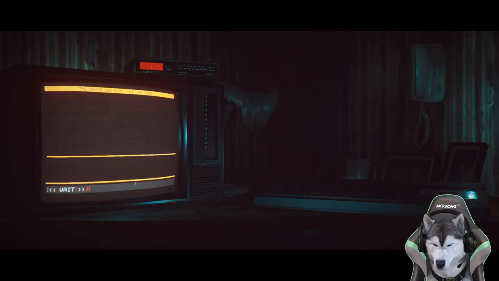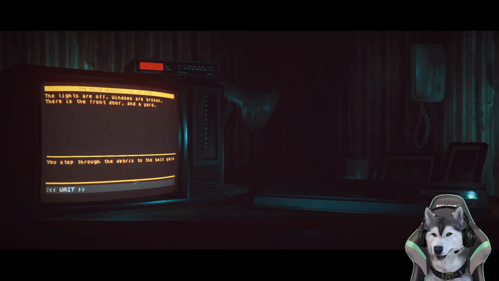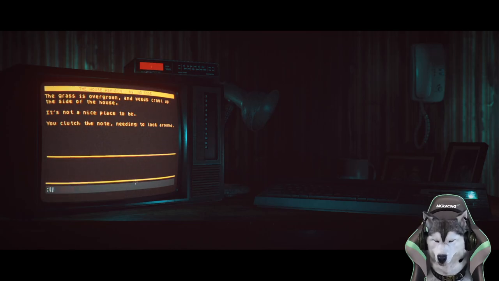Okay. Look around. The lights are off. Windows are broken. There is a front door and a yard. Go to yard. You step through the debris to the backyard. The grass is overgrown. Weeds crawl up the side of the house. It's not a nice place to be. You clutch the note, needing to look around. Look around. Just don't look behind you.